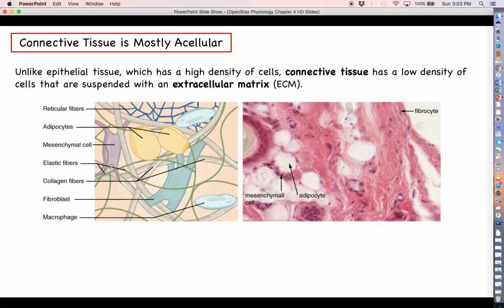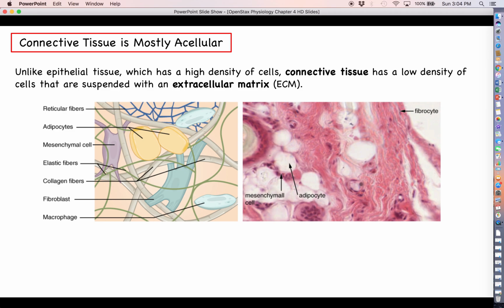One of the major features, though, if we had to ascribe any one particular characteristic to connective tissue as it opposes the other 3, is that there's not really a whole lot of cells. Epithelial tissue, that's all cells. Muscle tissue, nervous tissue, that's mostly cells. Connective tissue actually does not contain many cells.